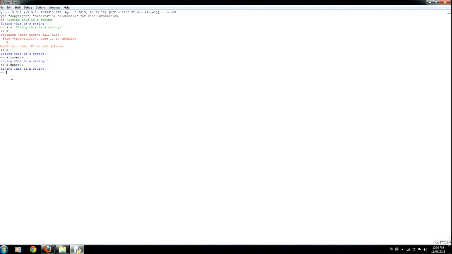I can also do, for instance, x dot split, and it'll make a list out of everything that's separated by spaces. So it'll make an object of what's before the space and what's after the space for each space. So that's kind of interesting.